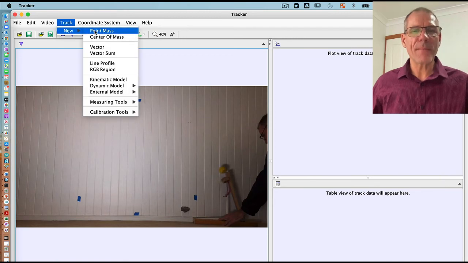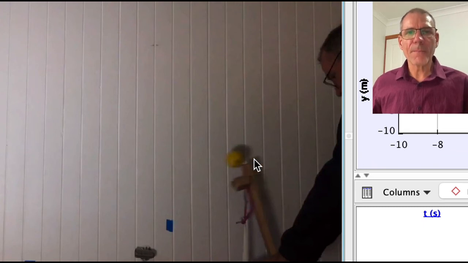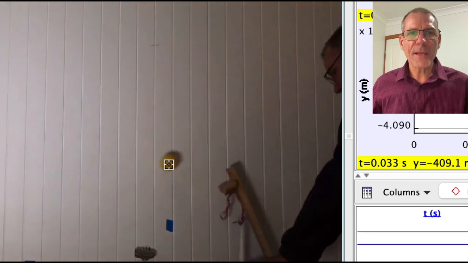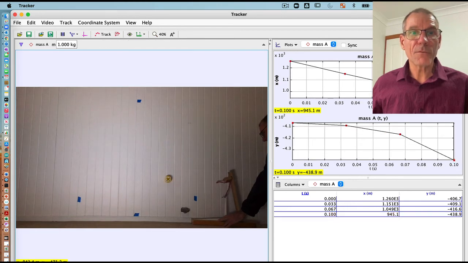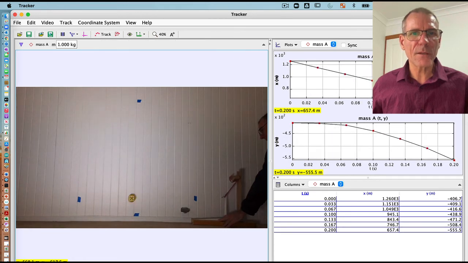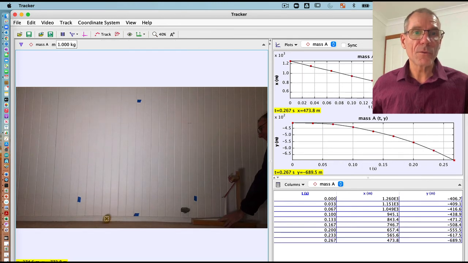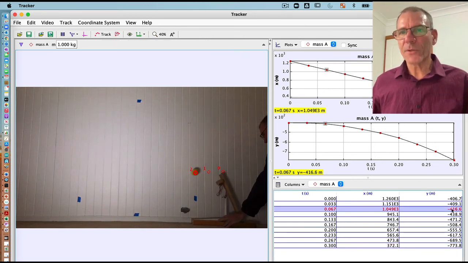Now I want to track something. I'm going to track a new point mass. So up come these graphs, and what we want to do is put a little cursor, we'll hold down Shift, and then you get this target, and you want to align that target over the center of the lemon, and it'll automatically move on to the next frame. And I'm not doing a terribly careful job of this. Just make sure that you don't get confused with the shadow on the background. Try and get it as central to that lemon as it's possible to get it. Nearly there. And of course you can zoom in the video to make sure that you've got your crosshairs marked at exactly the right point. So now I've got all of my data here, but of course this is nonsense.